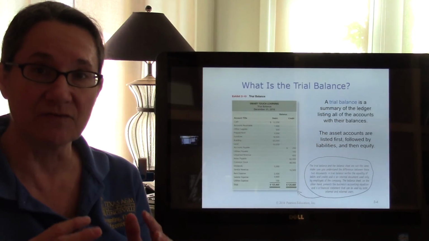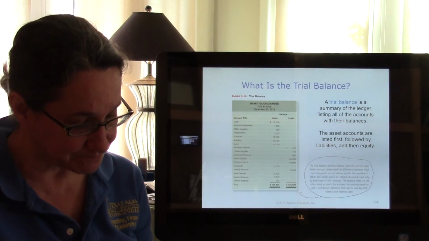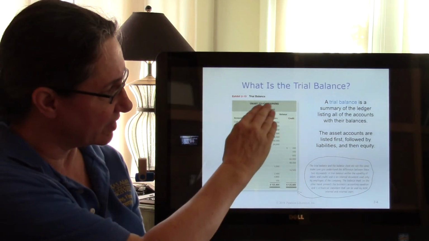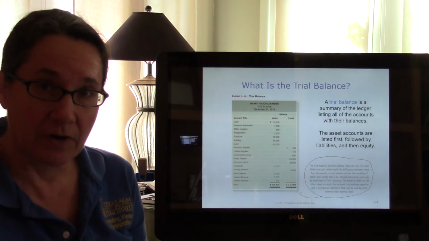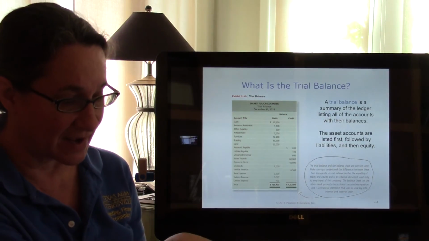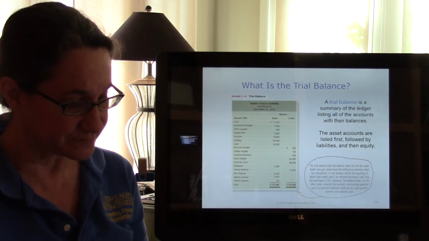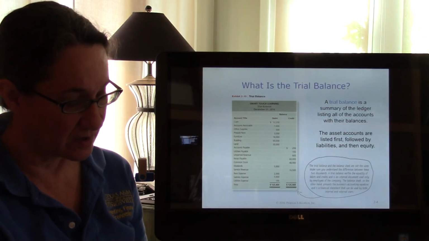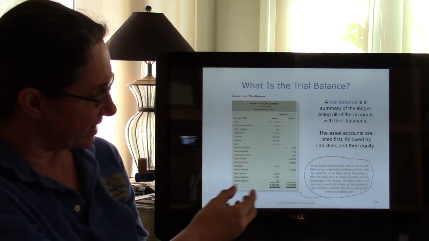When I say in good form, I mean put the title up there so we know what it is. So you prepare it in good form by putting the title, and then you just list the accounts in their order. Typically in a ledger, the accounts are in a certain order. They come assets first, liabilities second, equity accounts next, and underneath equity are the dividends, revenues, and expenses. And that's how we got it here.